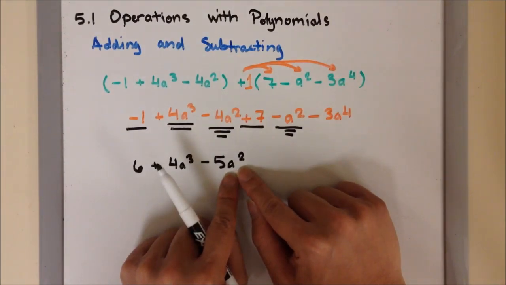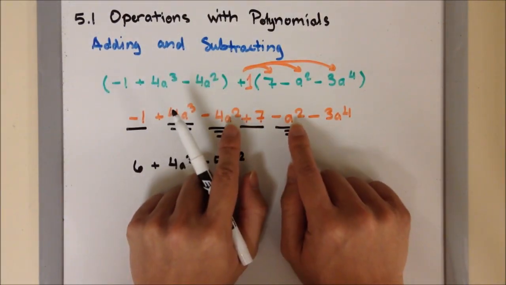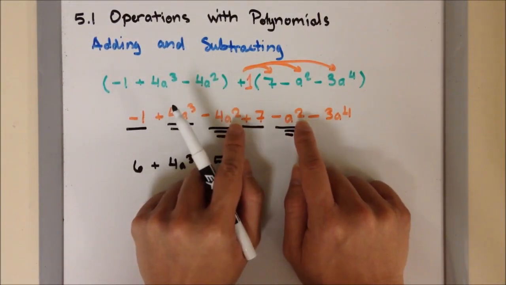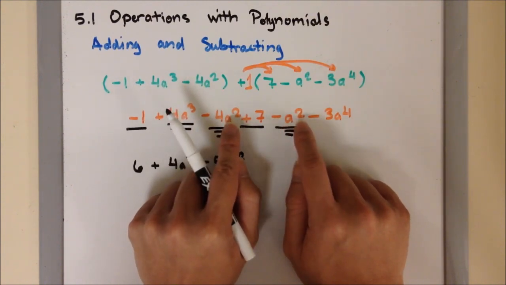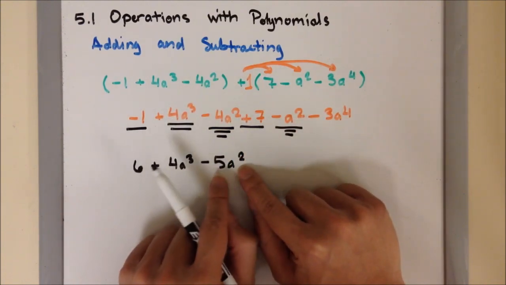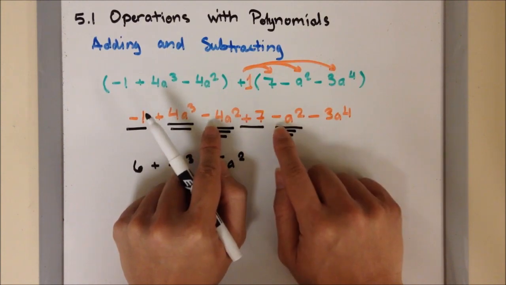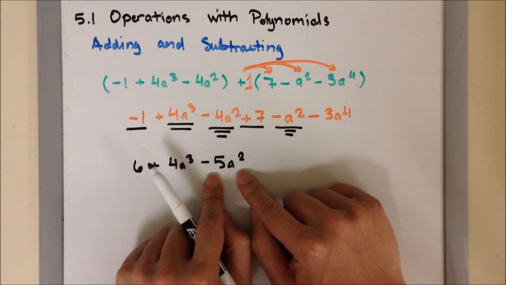In the past, when we're combining like terms, meaning adding and subtracting, I had students who also messed with the exponents when they should not. So when I did negative 4a squared minus a squared, I didn't change the exponent. I'm just combining like terms, meaning I'm combining my negative 4 and my negative 1 and it became negative 5. So my a squared stayed the same.